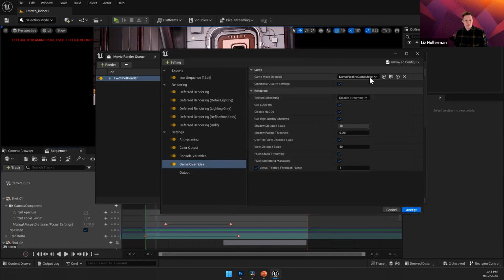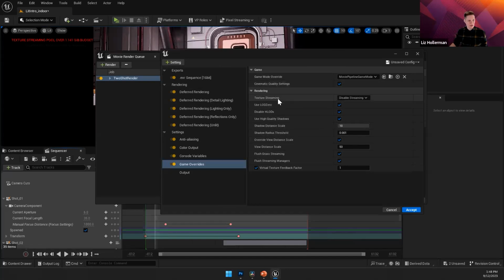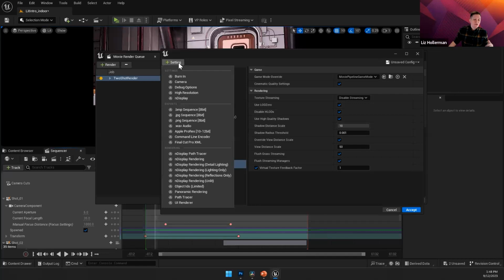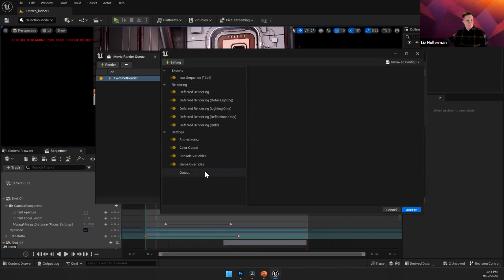And you could also adjust the different types of modes that you might have been working in. So I typically like to have this one just to ensure that I have the cinematic high quality and also the high quality shadows, but you don't necessarily need it. Also high resolution, this is similar to what that screen percentage is going to do. It's going to allow you to render things really big and it'll crush it down with that tile count. I'm going to leave this off for right now.